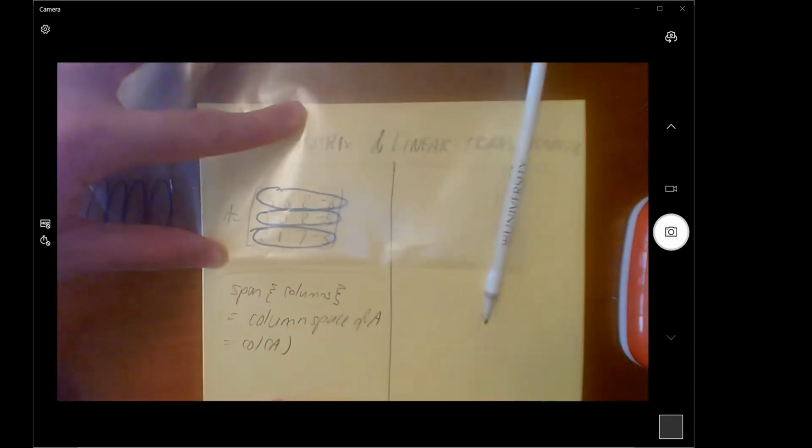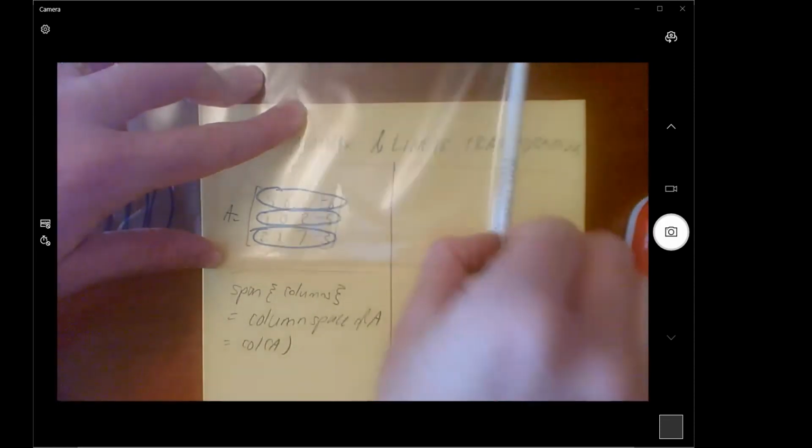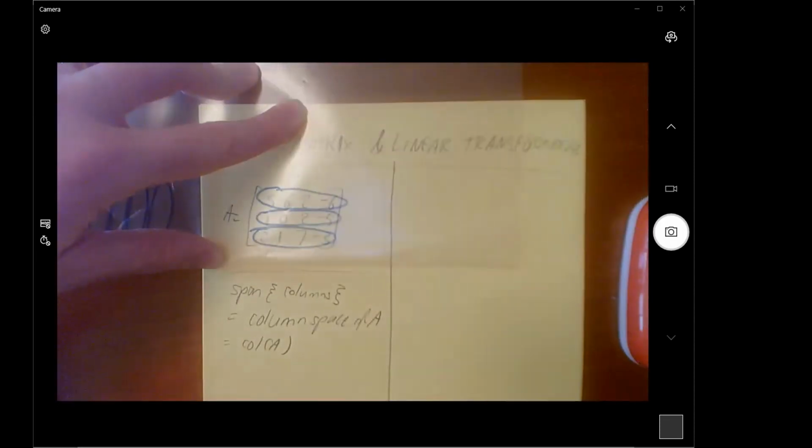Okay. The other thing I could do is that matrices are also made of rows. And if I look at those rows, I can imagine doing linear combinations of those, because that's what vectors do. So if I did the span of the rows, then that would be called the row space of A, and would be denoted by row A.